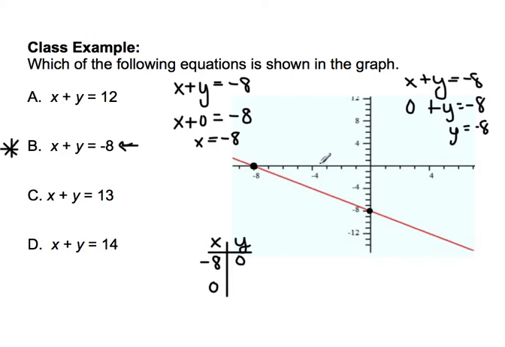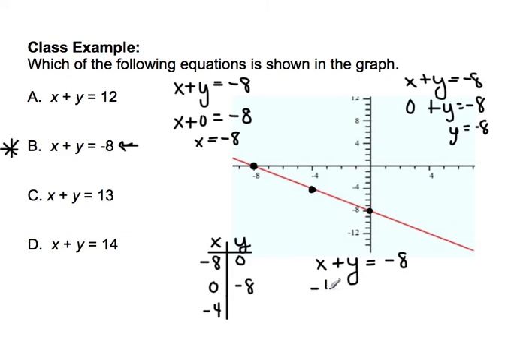Just in case I did my math incorrectly, I'm going to choose one more point. Now I'm going to choose -4 and -4 because I can see that. That one's a really clear one. It doesn't matter what point you choose. I just see that -4 and -4 is on the scale, so I'm going to choose that one. Let's put x is equal to -4 and see if I get y is equal to -4. Just to make sure I did my math right, always take 3 points.